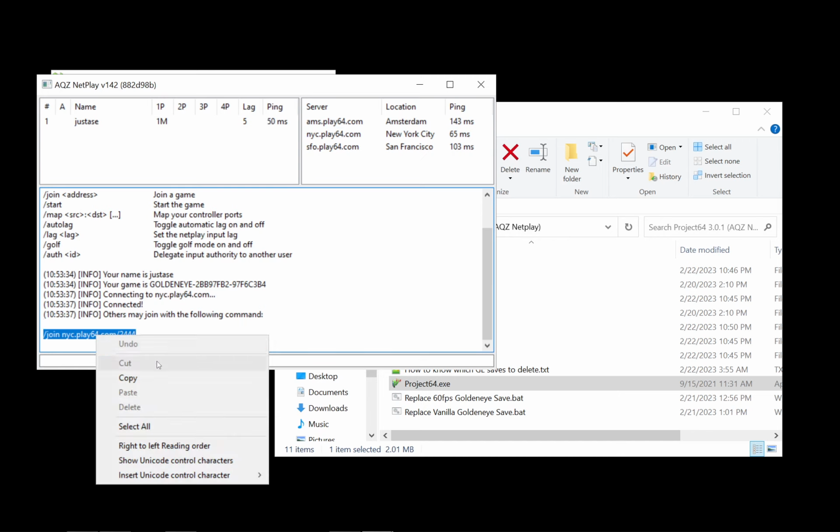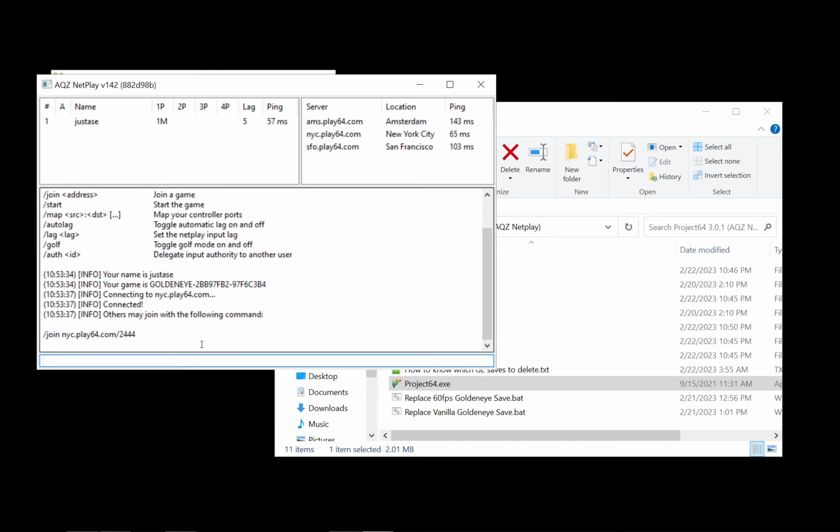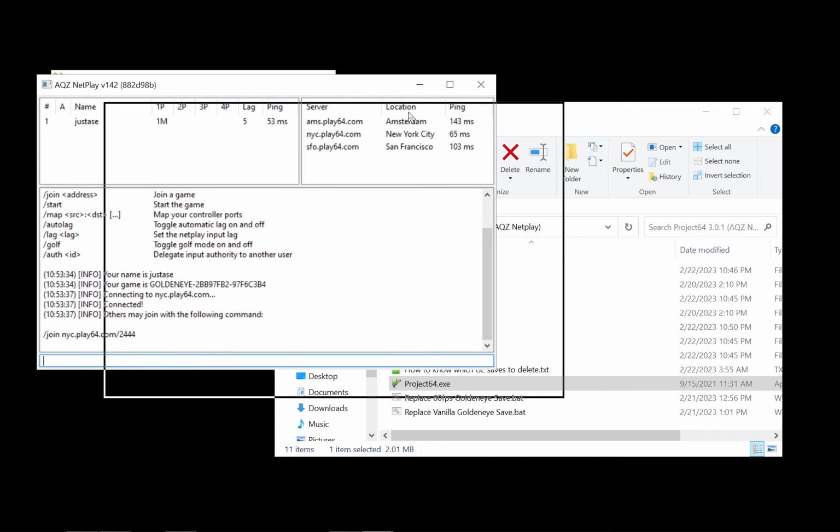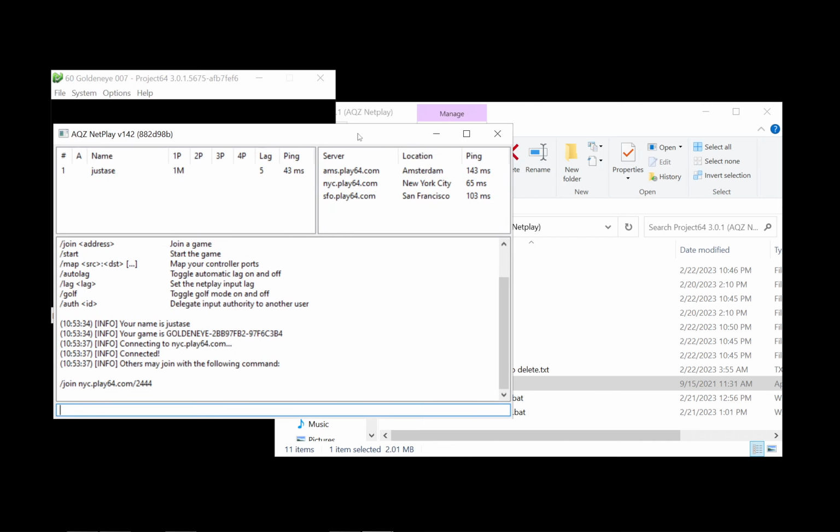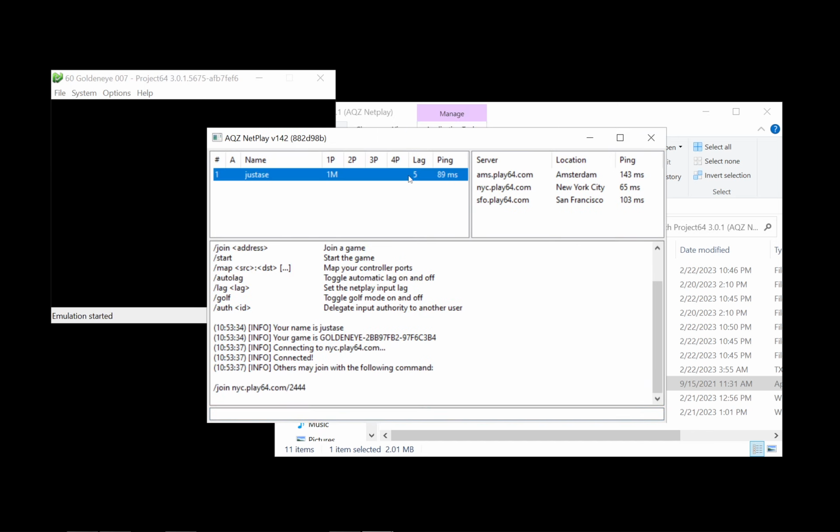So this might be the end of Moopin, well, for certain use cases anyway. Moopin's still good for, I think you can get lower input delay on Moopin in a 4-player game, because the problem with AQZ is everyone gets the same input delay. So if you got a 4-player game, if one person has a really big ping, well, everyone's going to be at 7 frames or 8 frames or whatever. That's really the only drawback. But it's kind of worth it because you can play 4-player with a good frame rate. It's not at 10 frames per second.